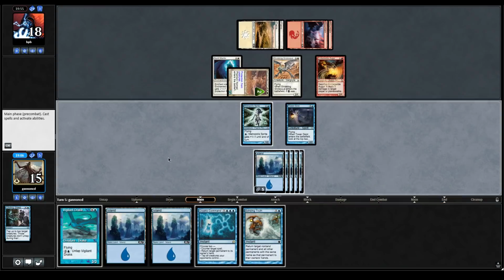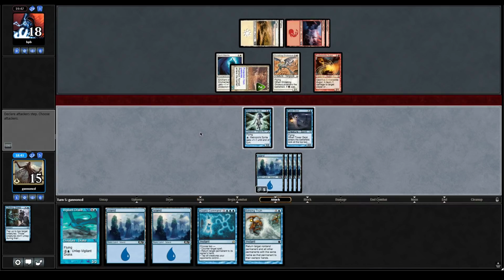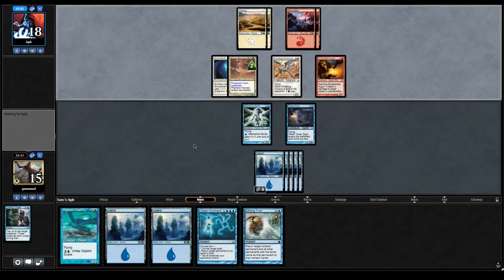Ooh, Echoing Truth. So I kind of want to hold up Cryptic Command because I feel like they have the thing that gives their whole team +2/+1 right now. And if they play that, I kind of just lose. On the other hand, I really want to play Vigilant Drake because next turn I can have Cryptic Command plus Echoing Truth. I think I'm going to wait. If they play that card and I die to it, that's so bad for me. And at end of turn, I can Echoing Truth the Phantom Nomad.